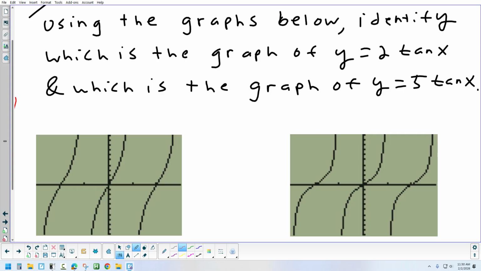Is it because of the stretch factor? Like the larger the number, the steeper the angle is, and the smaller it is, the less steep, more going out. Yeah, it has to do with how much you're stretching it. If this is a tangent function, and I stretch it vertically without doing anything horizontally, watch what happens.